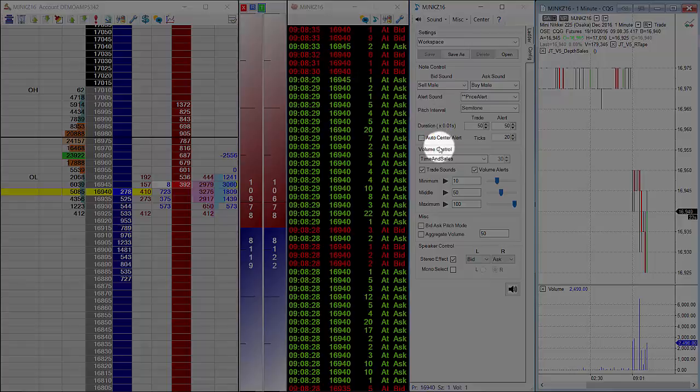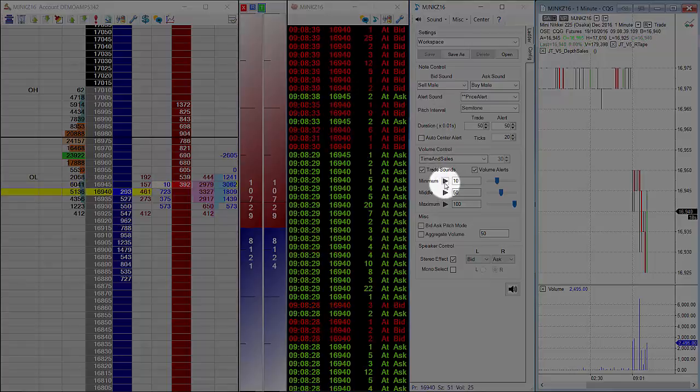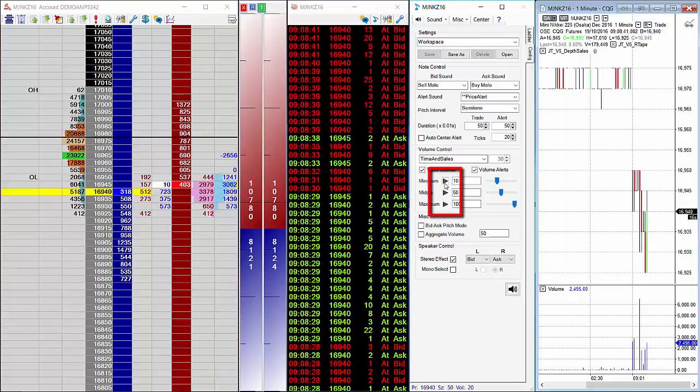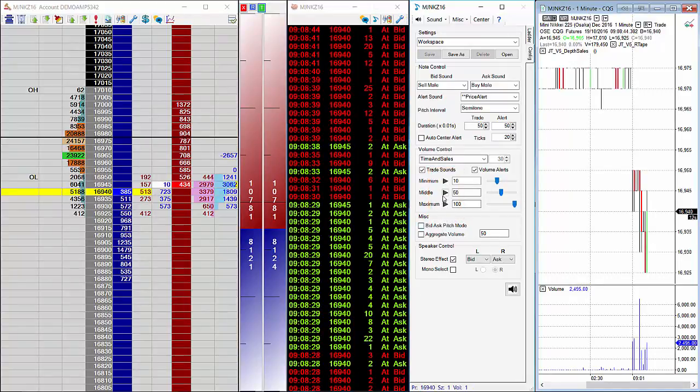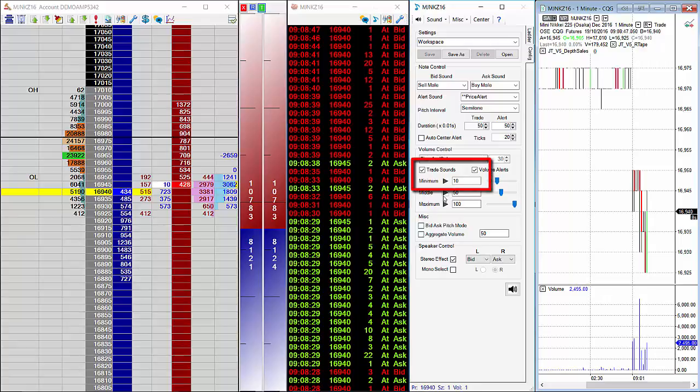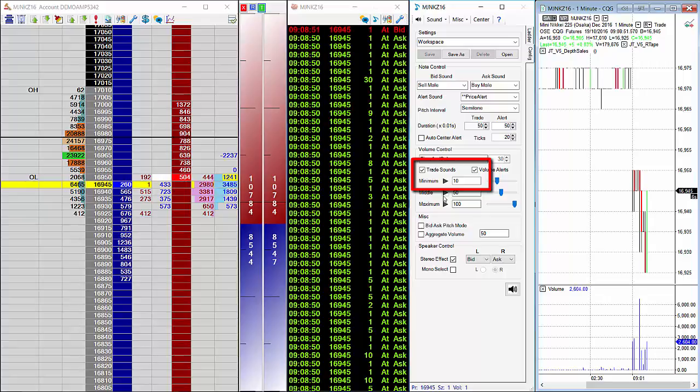There are different formats available for playing alerts, and you can hear what the current alert will sound like by clicking the play button next to the alert threshold. You can also use the trade sounds checkbox in time and sales mode to filter trades by the minimum trade size threshold setting. This is so you will only hear trades from the Recon tape above this minimum value.